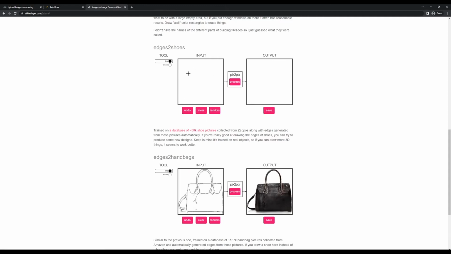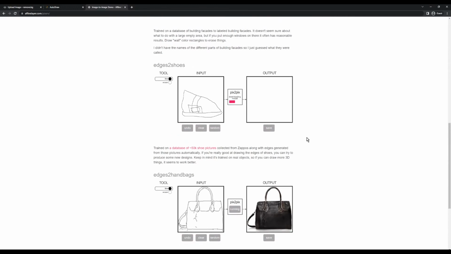Okay, let's try to draw some nice sneakers. Gonna try to draw shoes here. Try to draw a buckle on the shoe. Try to draw it based on Sonic the Hedgehog. He's a really cool character from the 90s, a really cool video game character. So let's try to draw his shoe and see how that works in this website.